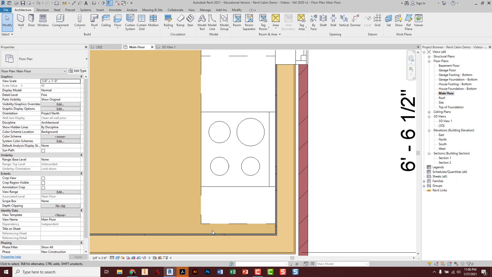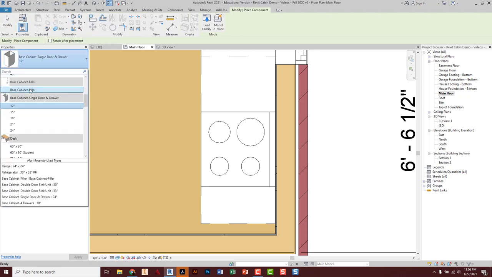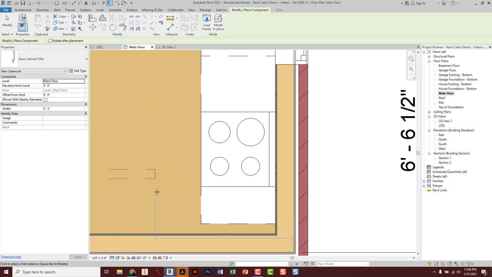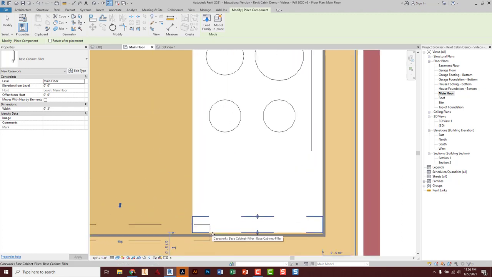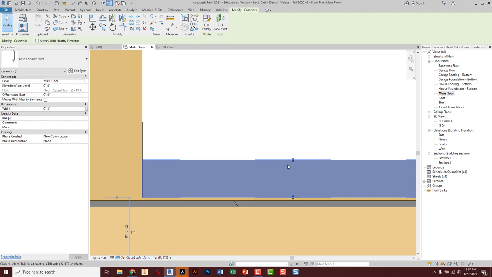So we have one more filler to put in, and it's not in the picture, so I got a little exclamation point there to help point it out and to say that it's a filler. So I'm going to go back to component again. Look for that filler tool. There it is. And 1, 2, 3. I'm going to just place it. Because as you saw earlier, when I did the align tool, it changed the width on the fly. And that's what these little blue arrows do. So I can just grab it and drag it until it hits the sheetrock and done, which happens to be 3 1/4. Whatever, it doesn't matter to me. I'm just trying to fill that space. But modifying it that way works just fine.